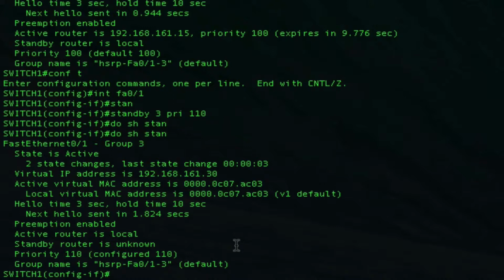Okay? Now, if the connection between switch 1 and the core router goes down, that's not going to force switch 2 to transition into the active router because it's basically only looking at FastEthernet 1 here. It doesn't know what port we're using to connect to our core router. We haven't told it to watch any other ports. But if that connection to the core router did drop, all of our hosts would be stranded. So let's go ahead and set up that tracking.